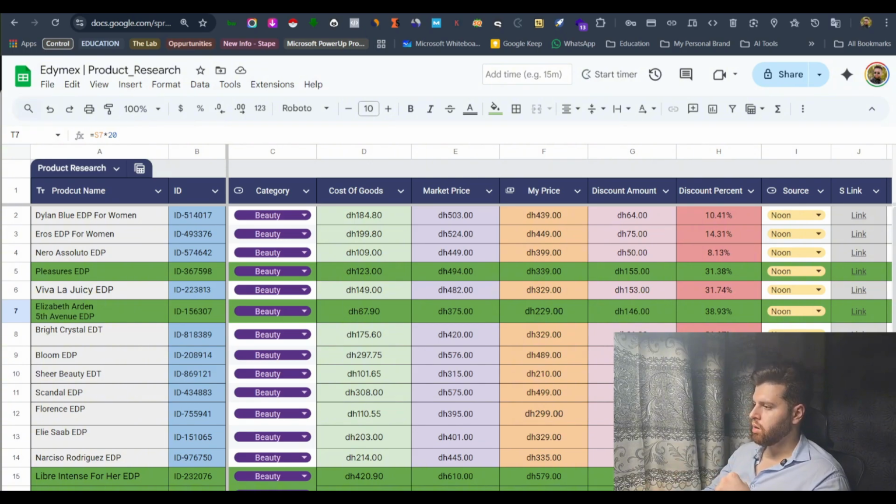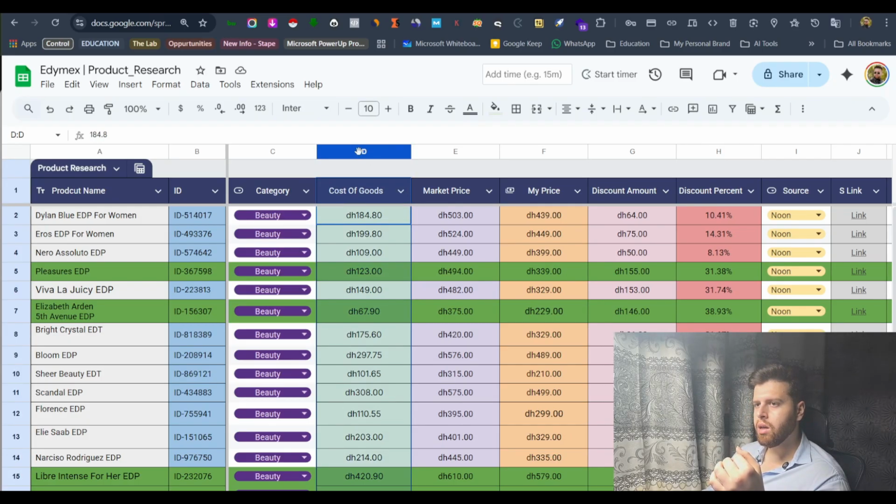This tool, let's go over it. It supports the framework that we talked about. Not all the stages are supported here, but this tool just focuses more on unit economics. This is actually something that we really did in the past period. We put here the product name and then product ID, because you don't need to talk to your team with names like, I don't know, Eros EDP something. No, just talk IDs. Give me the IDs of this, get the IDs of that. And the category of your product, you can change this. The cost of goods, they are in dirhams now, but you can actually change the currency.